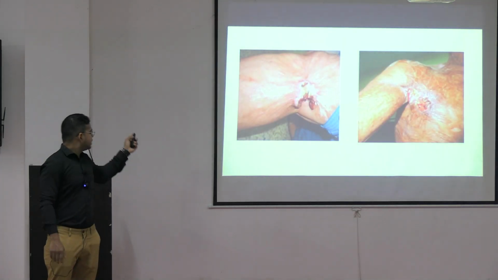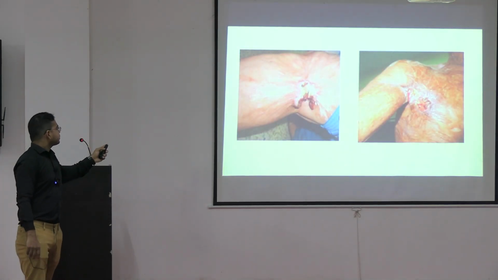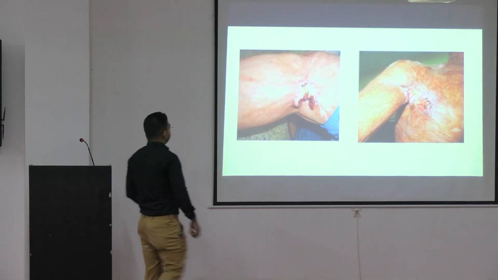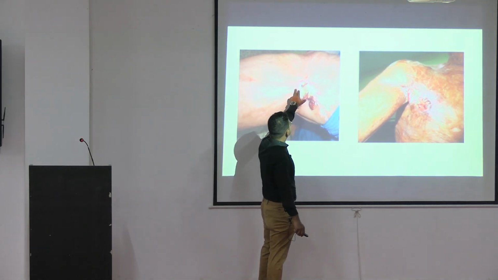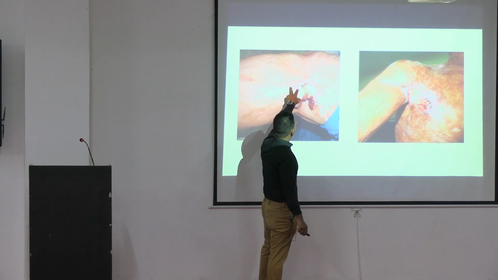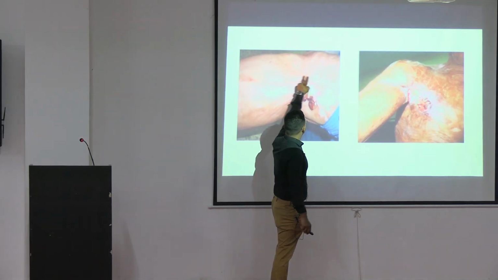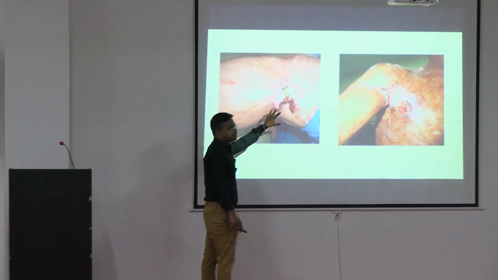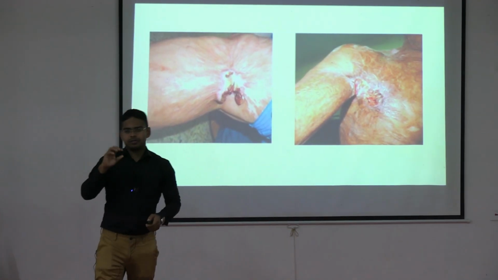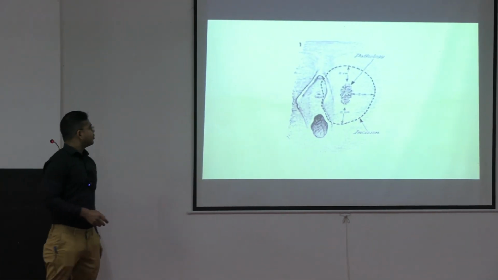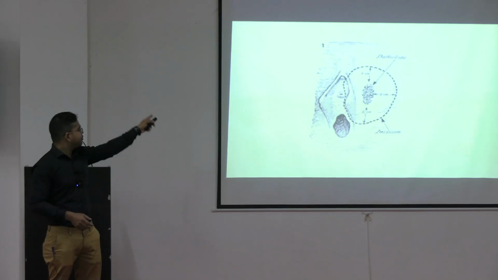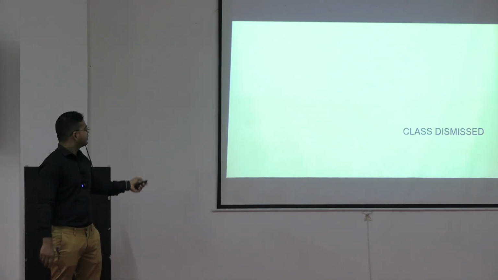For example, see, this is a Marjolin ulcer. This part is the ulcer. We will take 2 centimeter margin from the burn margin and make an incision like this, and we will remove this whole diseased chunk along with some thin rim of normal tissue. So this is called wide local excision. You can see 2 centimeter margin we have taken from the pathology area. Okay. Done.